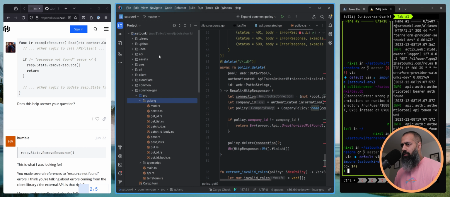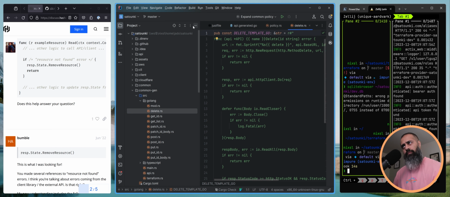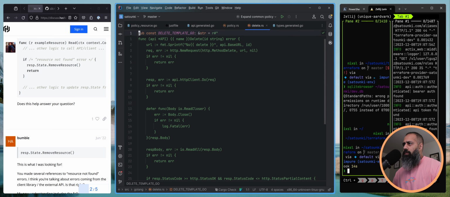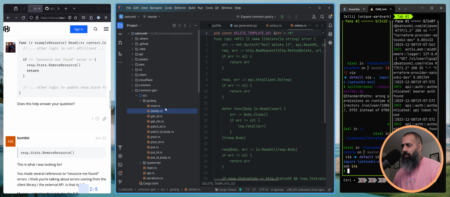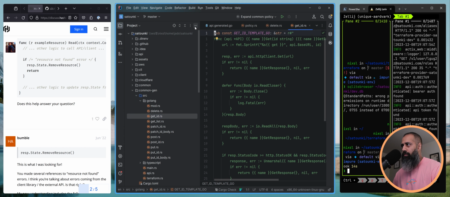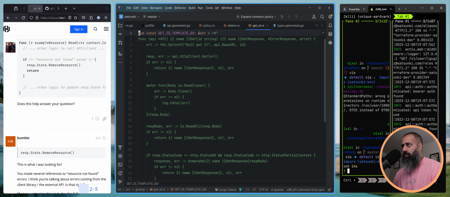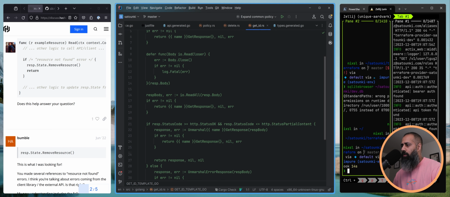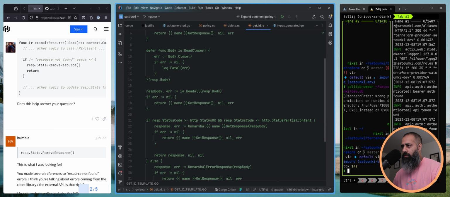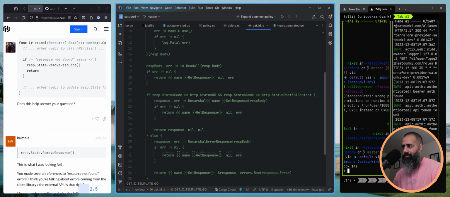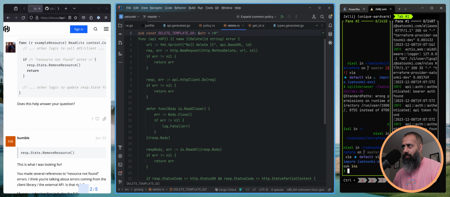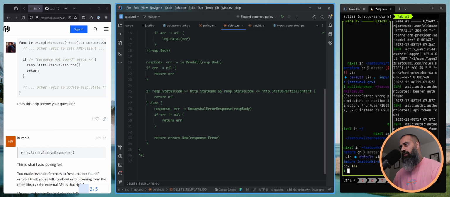Common gen, Golang, delete. So let's see how the delete code is different from the get code, for example. So here we return error response or error. And here we're just returning the error.